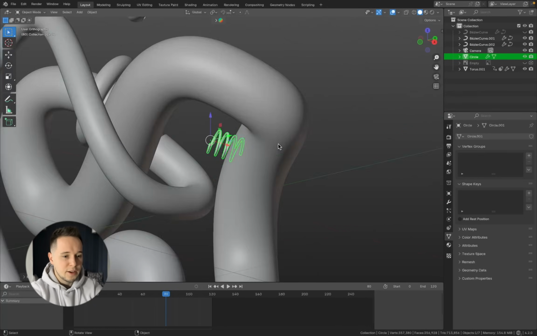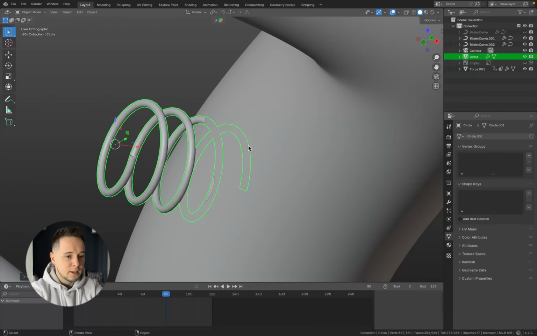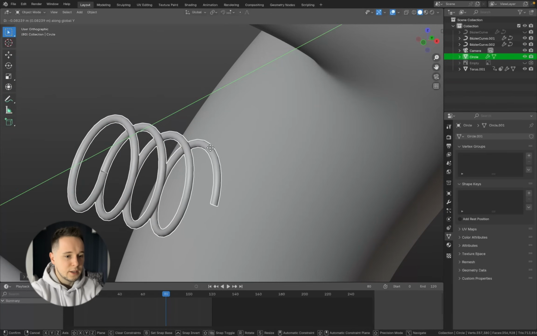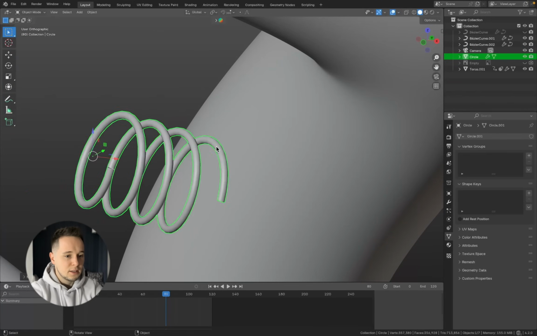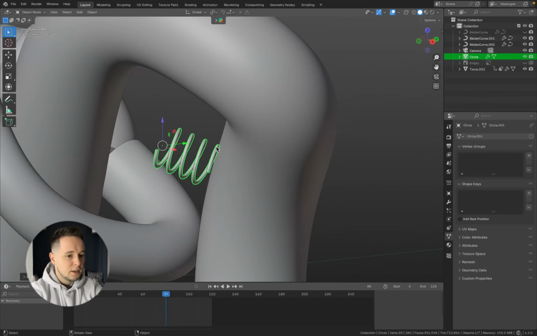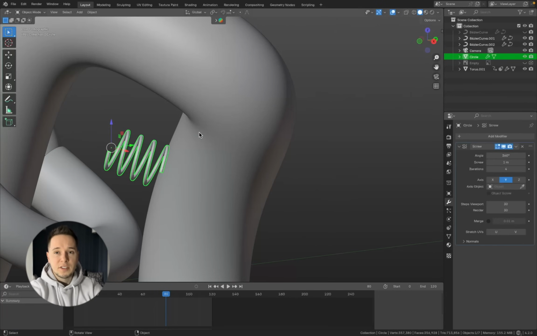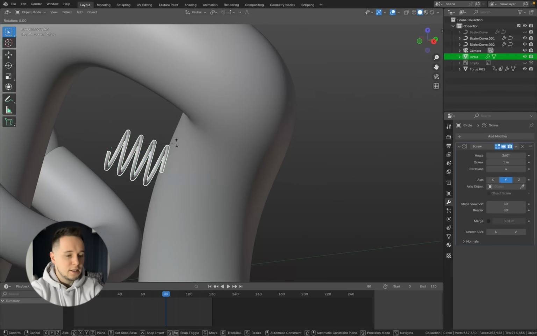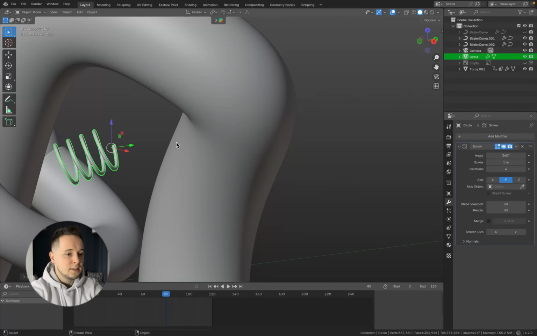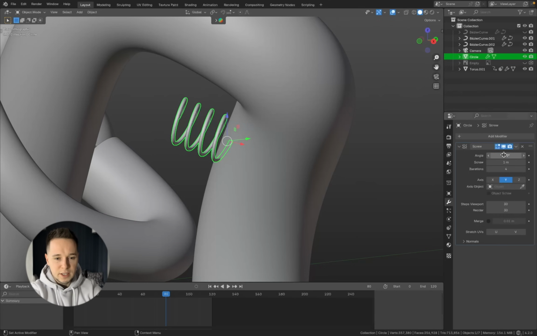You can also press F to zoom in on the spring, and let's bring it outside like this, and now it's facing this part of the logo. However, you can see that I made a mistake by keeping the origin over here, so let's rotate it by R, Z and 180 to switch it up. And I will actually increase the angle to make the spring a little bit longer, something like this.